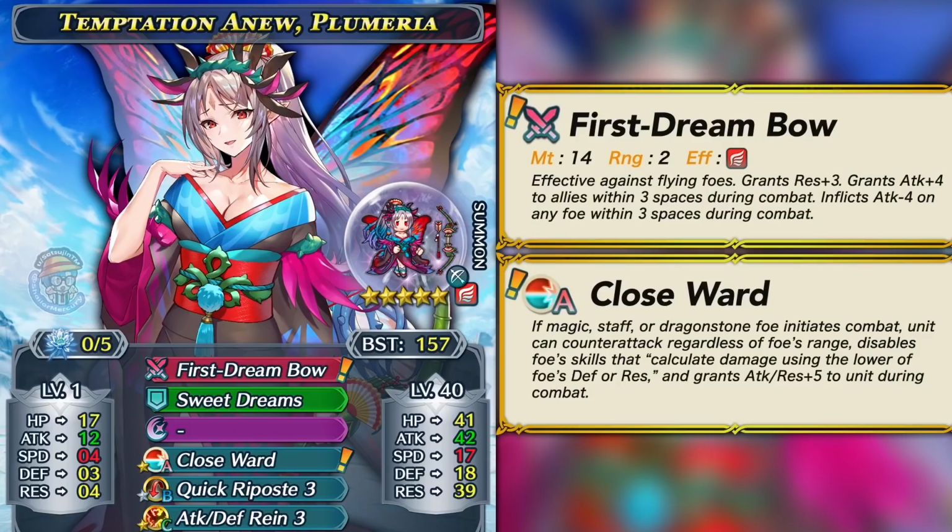As for her stat spread, she has got insanely high attack. She's got the highest attack out of any archer in the game, I believe, and that allows her to nuke pretty hard with something like a Brave Bow.